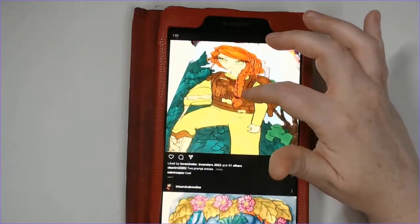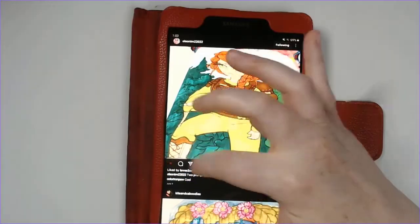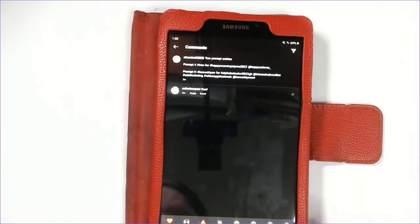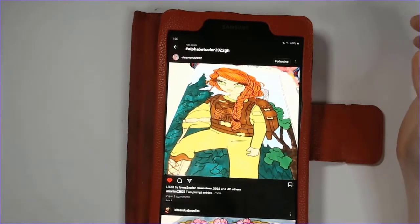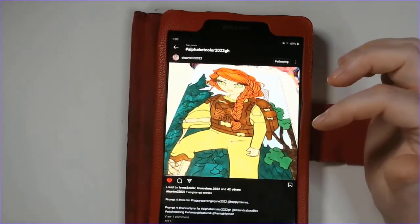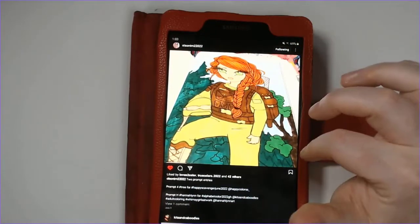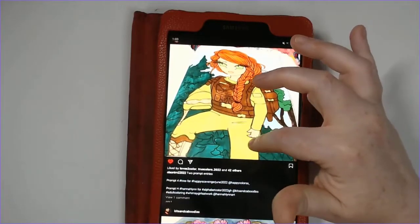From Olsen TM 2022. There we go. Looks like we've got a Hannah Lynn picture. Where is she going? Is she Army? Is that what we're doing here? Trying to figure out what her job is. I think this one's from, I keep trying to hit more and it's not letting me do it. There we go. Yes, Whimsy Girl's at work. I just don't know what she's doing, but I love the red and the green. Red and green's just about one of my favorite combos.